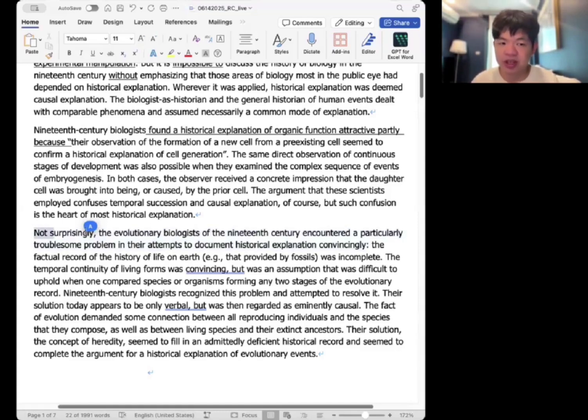The first is, not surprisingly. The attitude he points out here is not a negative one. He is the author of the article, and the attitude expressed earlier, well, we just discussed that there was an issue with the previous attitude, right? The early attitude was that these historical explanations themselves are confused in terms of chronological order and cannot be regarded as causal relationships. So you can reasonably expect that since the attitude is not negative, this part should continue to discuss the sequence of events in the timeline.